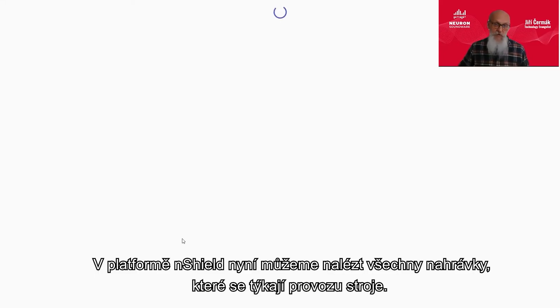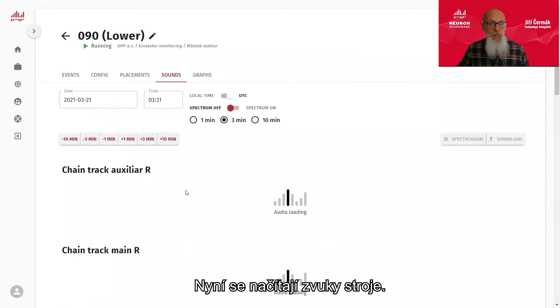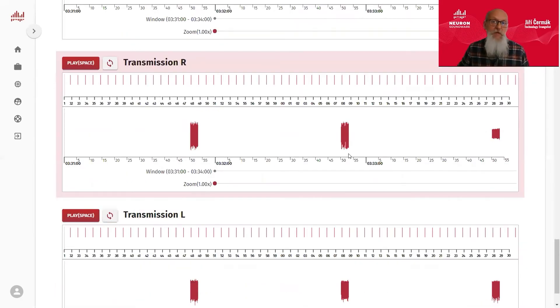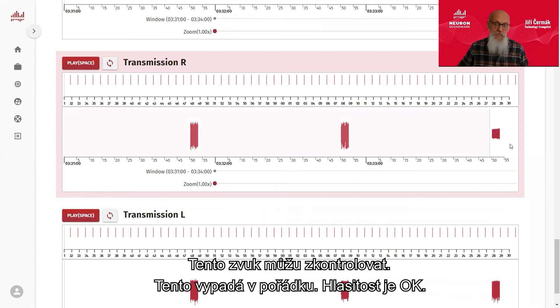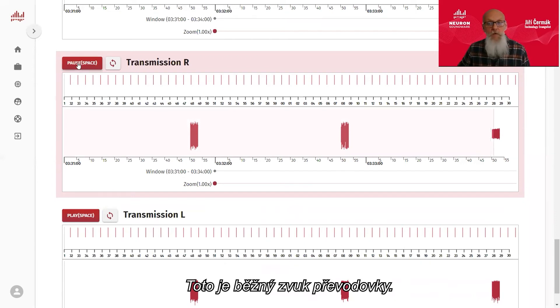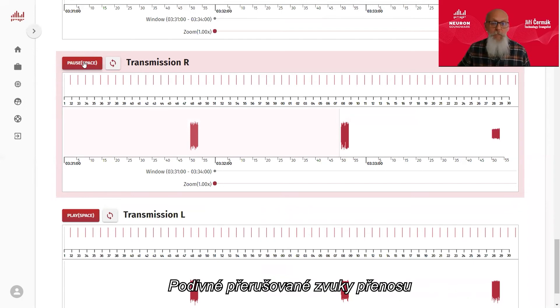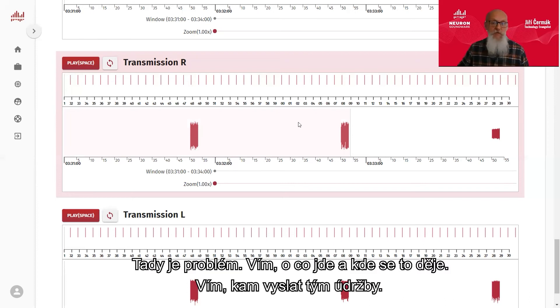The final thing I can do is actually check the sounds. The platform contains all the recordings, all the decisions of the neural network, my alerts, and my uptime reports. It will visualize all the recordings around the time of the anomaly and highlight the channel that triggered it. I can check this sound — this one sounds normal, it's not as loud. Just by visual, I see a huge difference. This sounds like a normal transmission sound, not so noisy. Now what's this one? That's a problem — this one is irregular, that is some kind of screeching. I'm confident, I know there is a problem, what it is, and now I know where I have to send my maintenance team today.